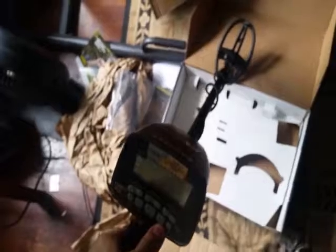So there you go. It's a really simple assembly. Probably took me a total of maybe 5 minutes. I mean, it was really easy. And so now I guess not even the hard part. I mean, because that's basically the whole point, the selling point of these AT Pros, is that they're specialized for the types of uses that you would want to use them, and they can really find just about anything, but they're very easy to use. So I guess I'll find out when I use it later today.